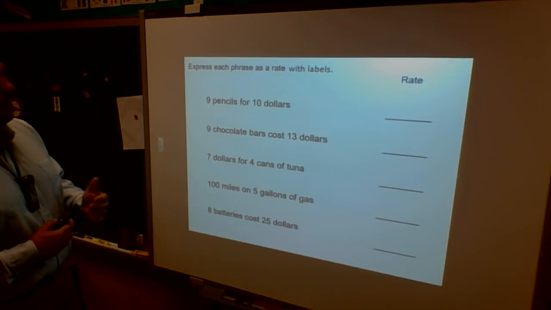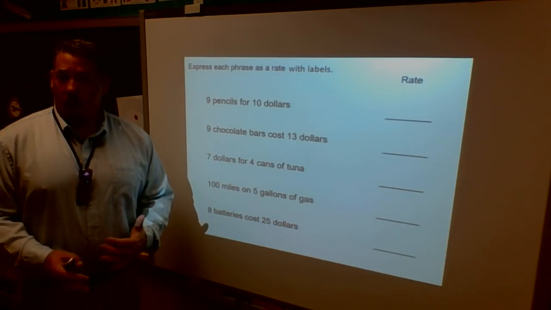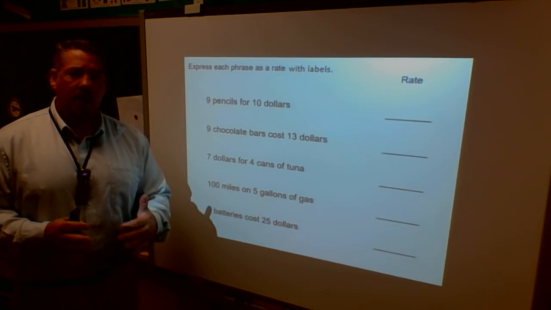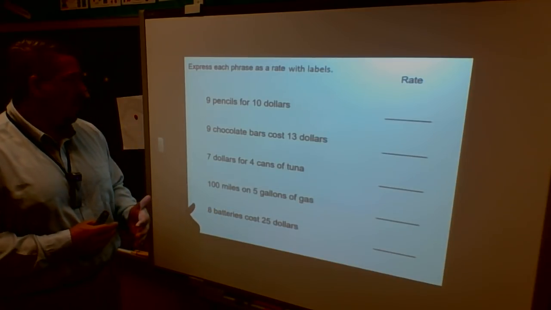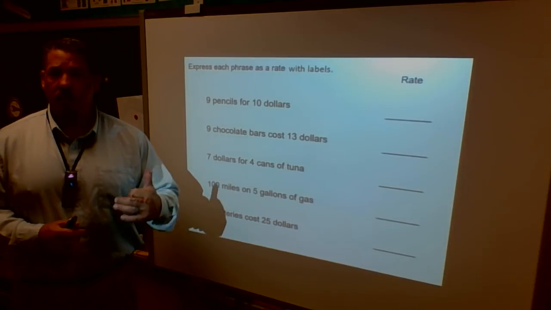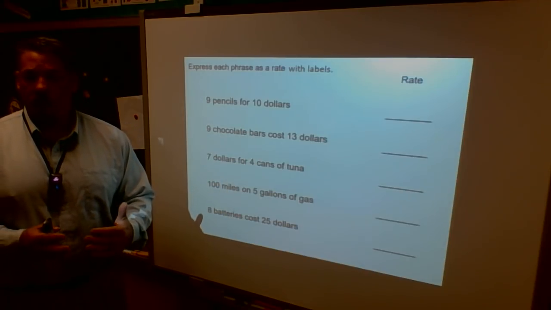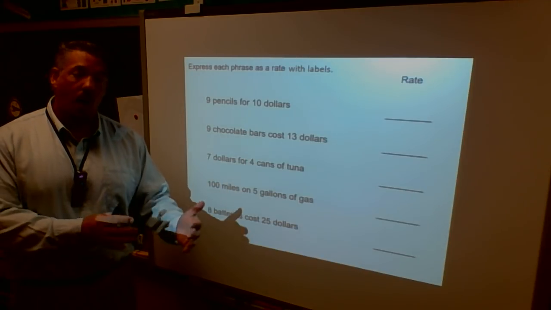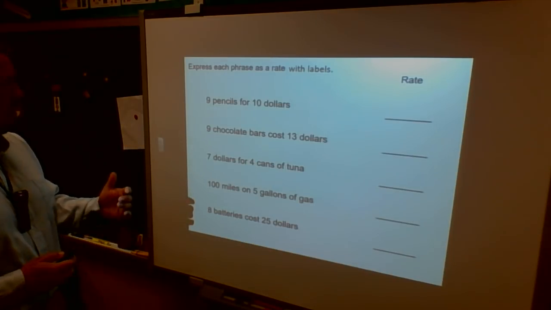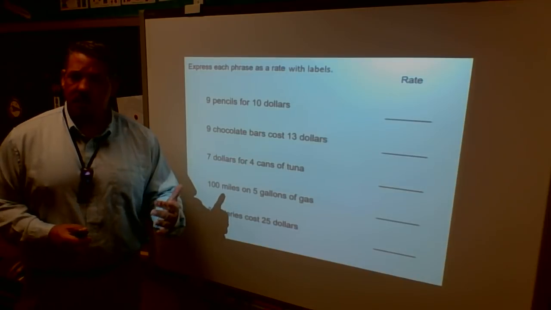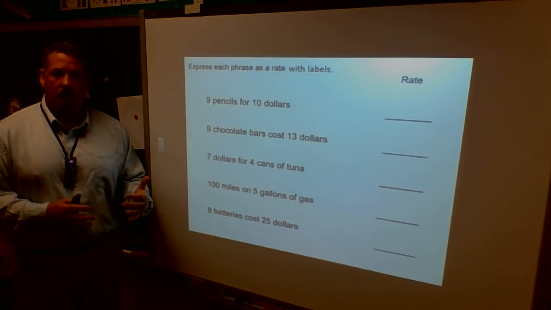Now, finding the rate is just by stacking them as a ratio, reducing if I can, if it tells me that I have to. But I also have to have labels. So we've talked about rates multiple times, like miles per hour and things like that. We'll get into unit rates in the next video. But on this one, it's simple, it's easy, as long as I just remember to put labels in the correct numbers.